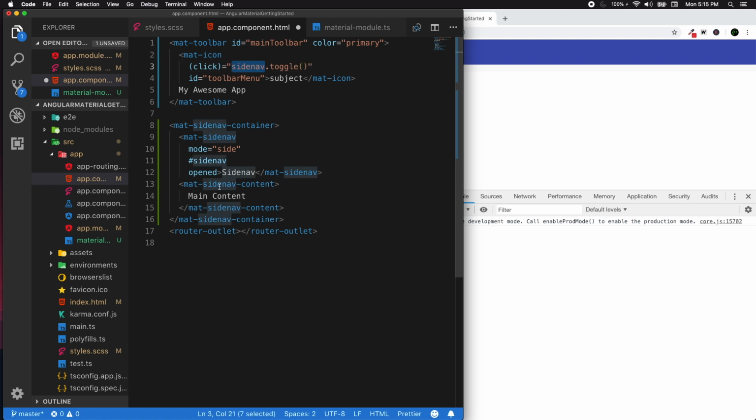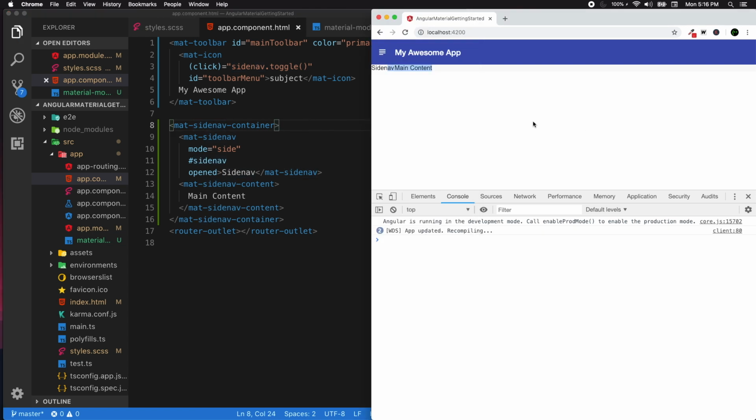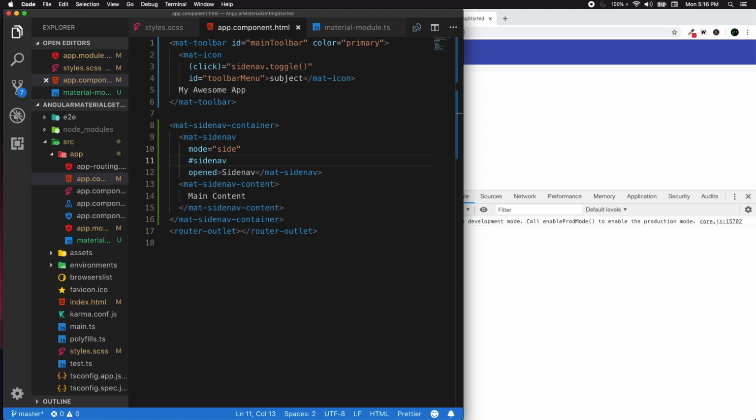This template variable is defined by myself. You can use any names you want based on your application complexity, but for now I've just given it sidenav, so this should work as expected. Now if you click on it, it's toggling well and good. So this is pretty much it.